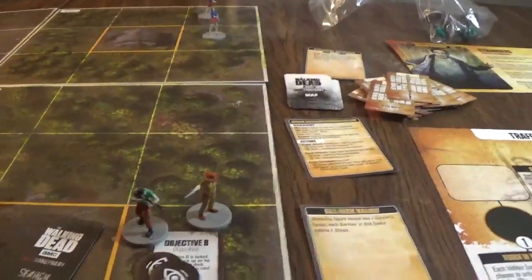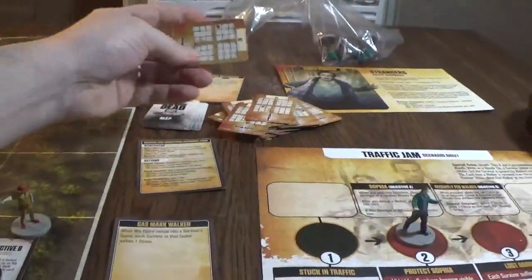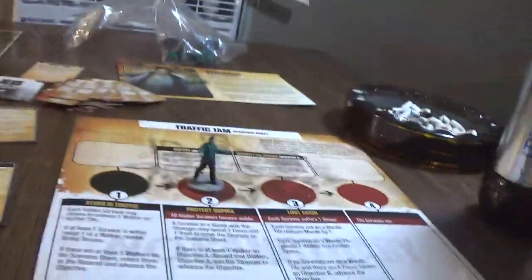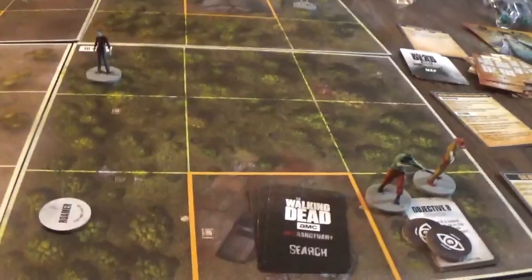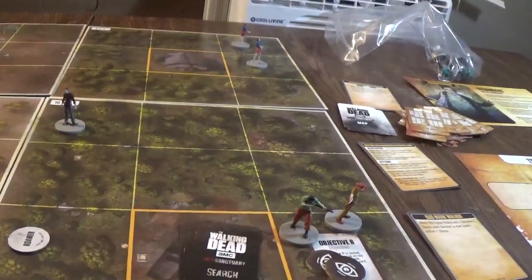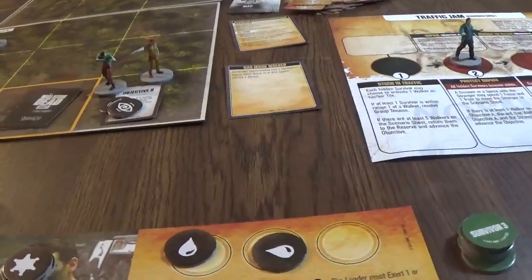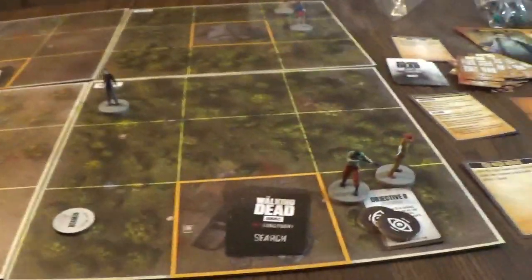Put one there. Oops, I'm sorry. There. And right next to Dale. Okay. If no survivors on a woods tile, okay, well, we did that. All right. And then, of course, each survivor has to suffer one stress. So, we are at our max for about everybody. Okay. So, it's Rick's turn.